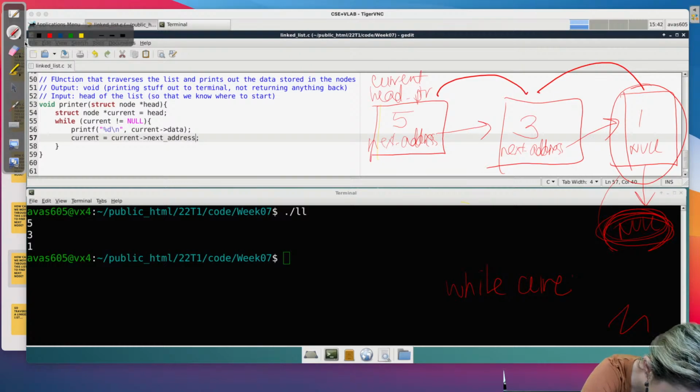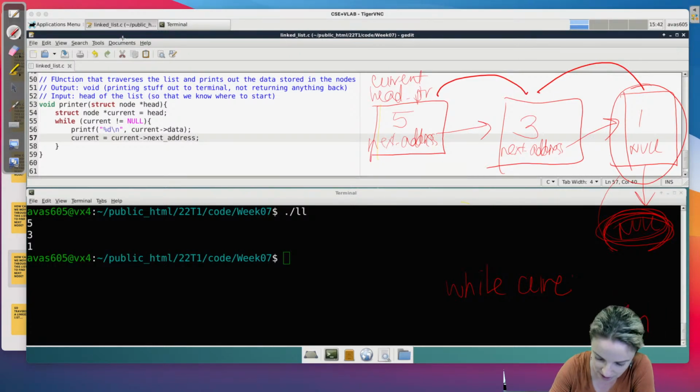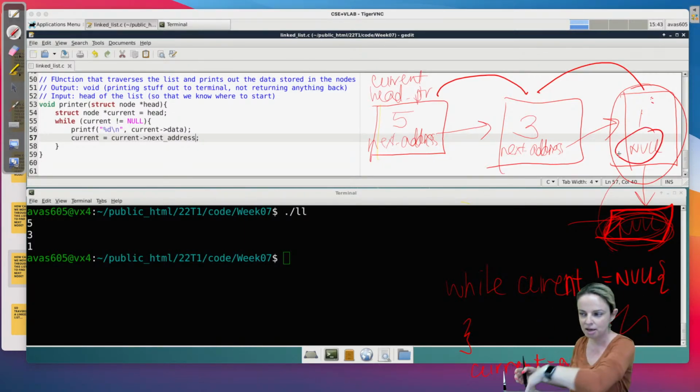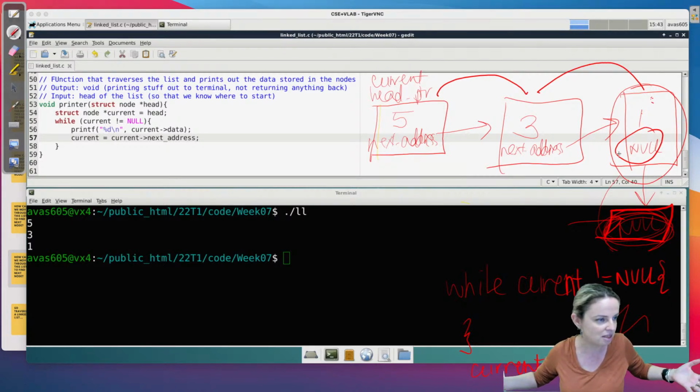Let me make it thicker so you can see what I'm doing. Okay, there we go. So whilst current is not equal to null, what that means is when I exit out of the while loop, my current is going to be equal to null. So what that means is I am standing over here. If I try and insert a node now, I can't, because I don't know where this node is. I can't connect this node to the next node because I've gone past it. And now I'm just at a null. I'm at nothing in particular.